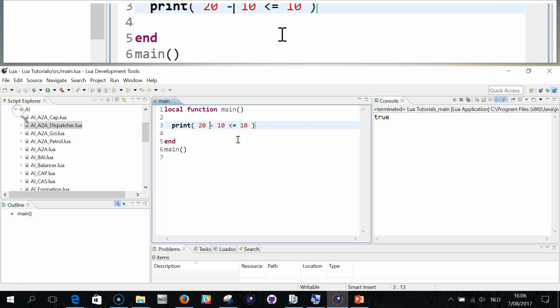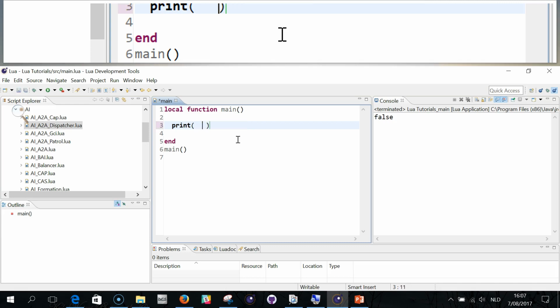Is this true? No, this is false because it's smaller, not smaller or equal. So 10 is equal to 10. Okay, remember the syntax. Always the smaller sign first and then the equal sign. While if you do larger or equal, it works like this. That gives me true, but this would give me false. Okay, let's go to the AND and OR.